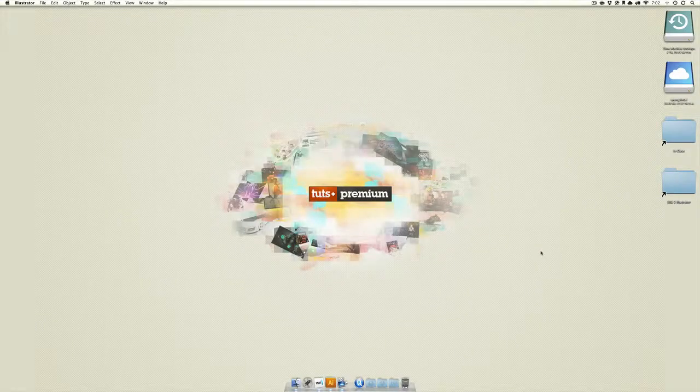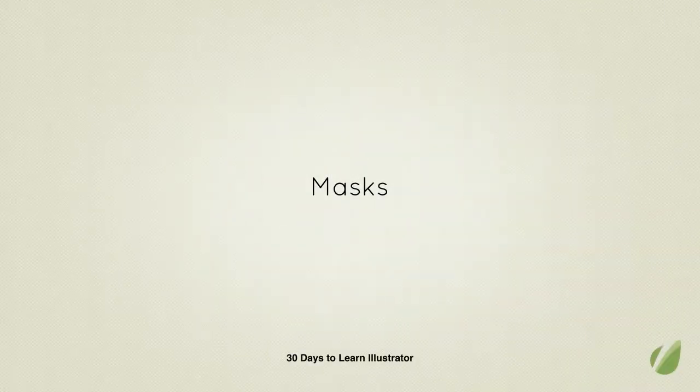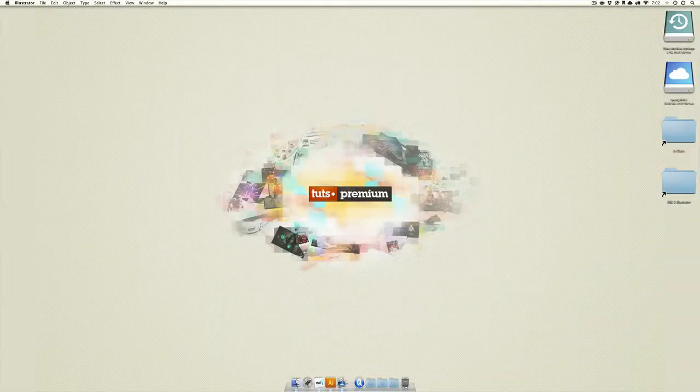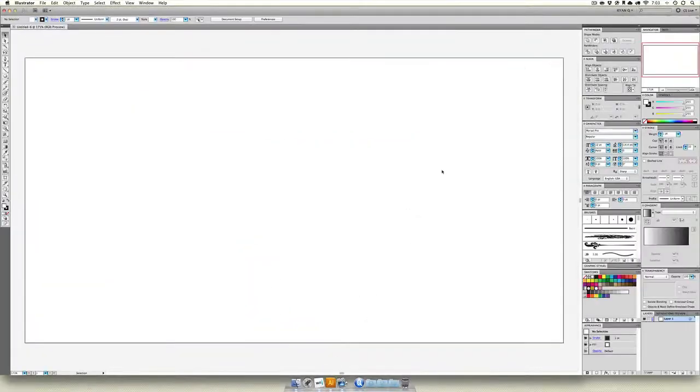Alright, Illustrator aficionados, now you know about artboards, magic wand, all the palettes, all the everything. You've got gradients. Now the next thing you really should know about, and we're going to need this when it comes to creating our Vector Hero cover, is masks. So let's open up Illustrator. I've got a fresh document ready to go. And we're going to be creating masks.